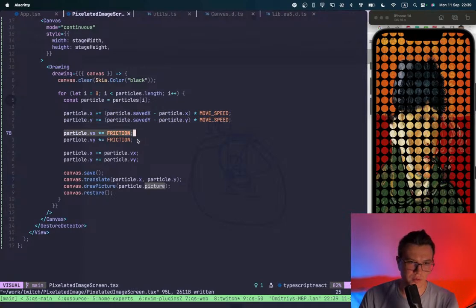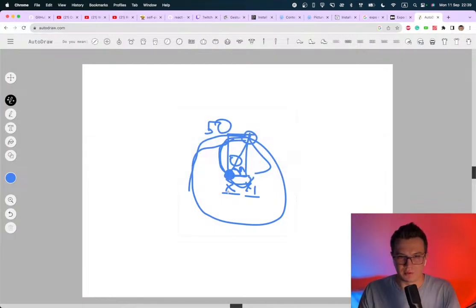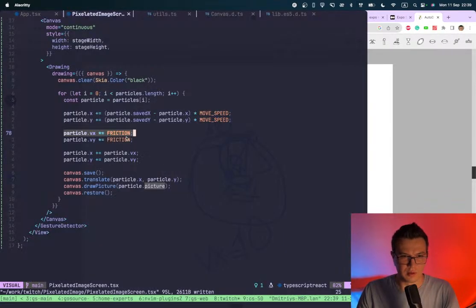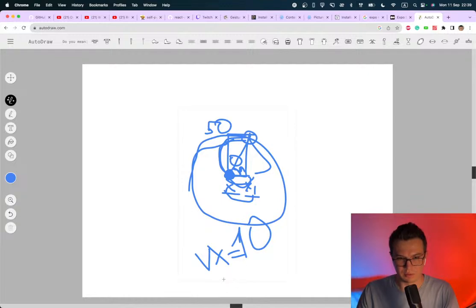Then we have Vx multiplied by friction. So let's say this is 10, then we multiply it and we have 8.8.